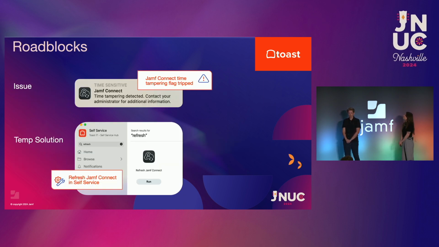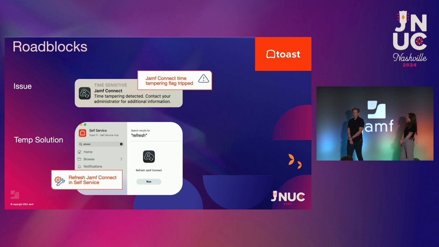And the final roadblock, in the final stages of our pilot, we managed to start triggering the time tampering flag. This can occur for a few different reasons and was really the only major bug we ran into. Our Jamf support team was responsive and indicated there was an open PI for this issue, but there wasn't really a permanent fix in the works quite yet. So we realized we needed to implement a workaround, and very quickly.